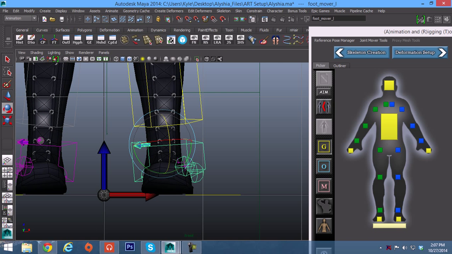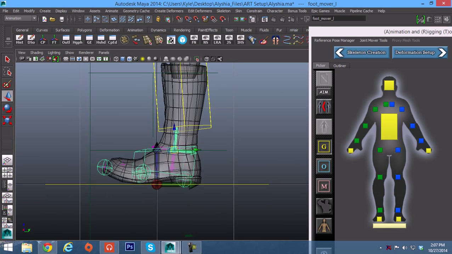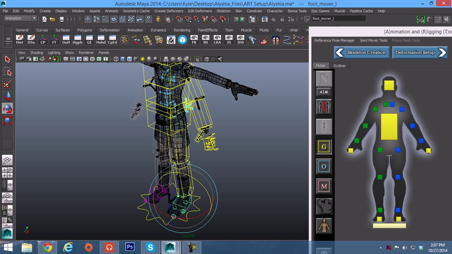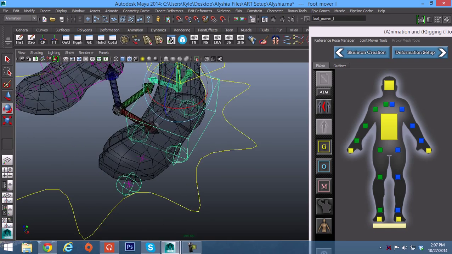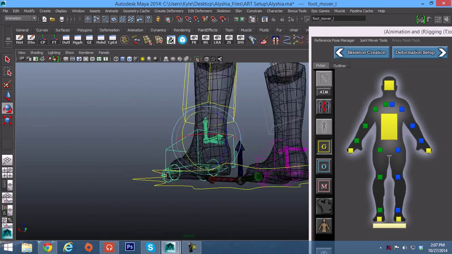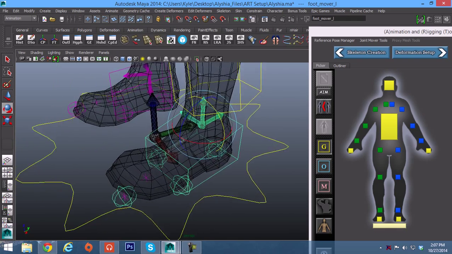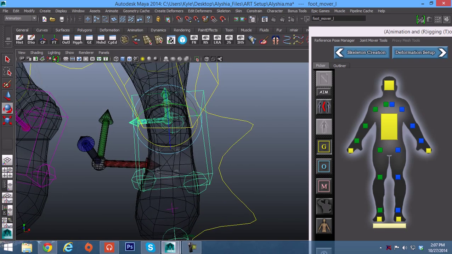Go to the front view, maximize that, and I want that to be right about there. Just go to the side view, manipulate this where we need to see it, and rotate a little bit. I had a hard time seeing what this is looking like in real time, so I'm going to go back to perspective. I'll stay in here for now. Let me zoom in on that, or just press F to frame it, so whatever I'm going to navigate around, I can frame on that foot and work from there. Go ahead and rotate this a little bit. I want it to follow down the length of the foot.